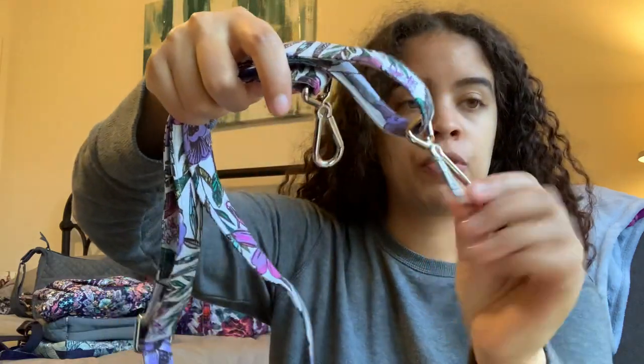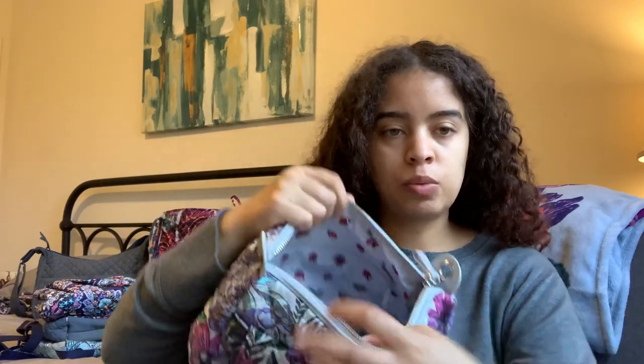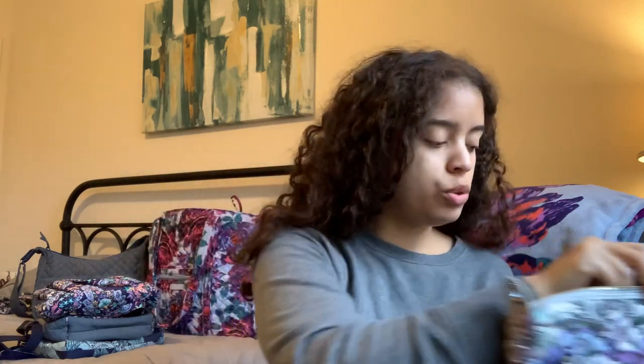The Carson Mini — and I think all Carson Minis, whether in Performance Twill water-repellent material or cotton — comes with a removable adjustable swivel strap, which I love about these bags. I've really started to appreciate bags that have removable swivel straps because they don't get tangled as much as fixed straps. This bag has the same deal — also a removable adjustable swivel strap. While this has more compartments, the Carson Mini has one big main compartment, a zipper pocket, two slips on the back, and a good-sized base.